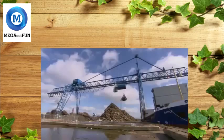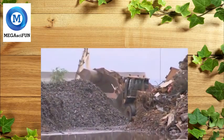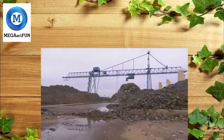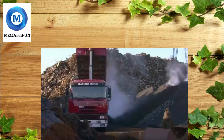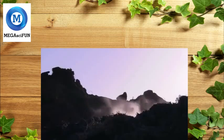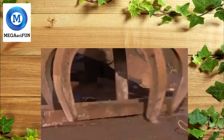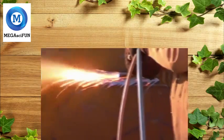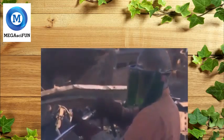The crews know where the ship's cargo holds will sit when she draws into dock. They distribute the metal along the dockside in line with these holes to help speed up the loading. Some of the scrap needs more careful attention. This is as high as these piles of metal borings can get. Any higher and they combust, because the density of the material causes a fire-starting friction. Larger heavy items like railway track and heating boilers are dismantled by hand using a cutting torch. It's hot and time-consuming work.